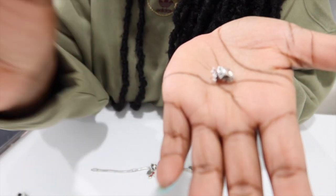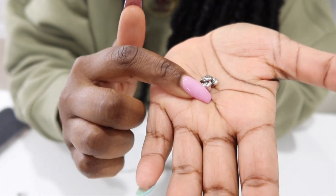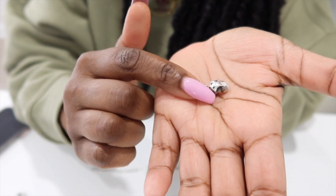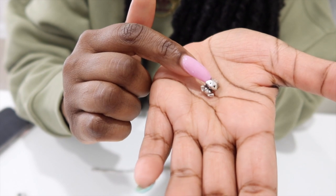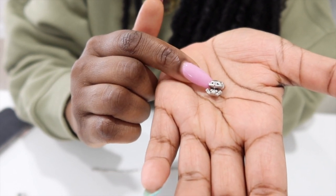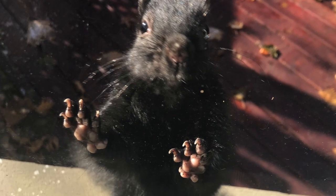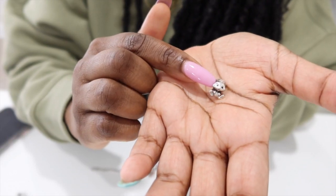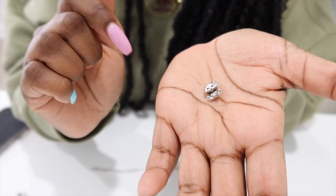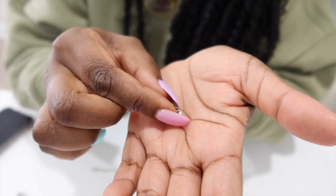You guys, this charm, I'm so conflicted on. It's a squirrel, and he represents Daquan. You guys remember Daquan? He was like my best friend at my old house when I was going through a tough time, and Daquan would visit me every morning. It was so random. This squirrel would literally come to the window, tap on it, and wake me up, and just sit there and eat peanuts with me while I ate breakfast. And we're gonna feed Daquan, and this kind of represents him. But the little feet get caught in everything, and it's so annoying. But I love him, so I'm gonna leave him off and think about it.